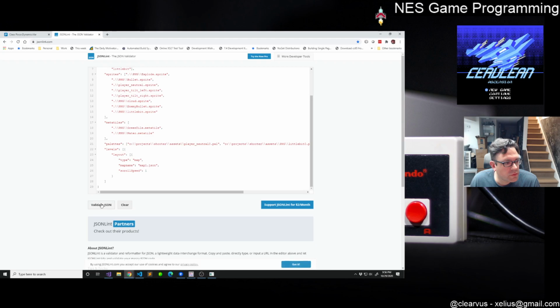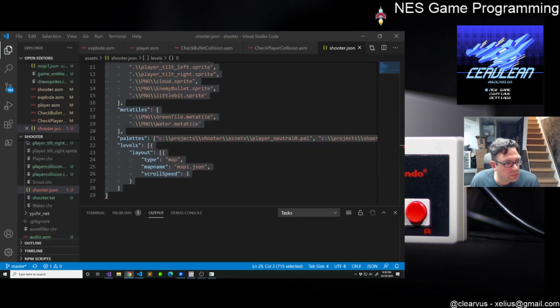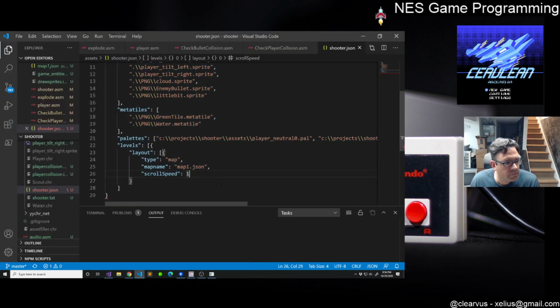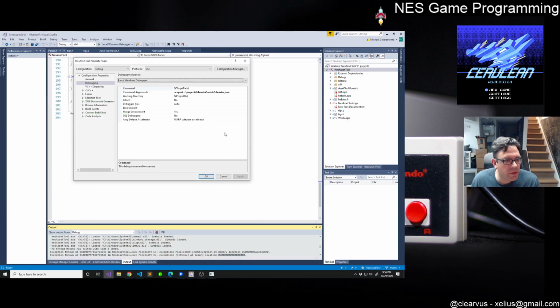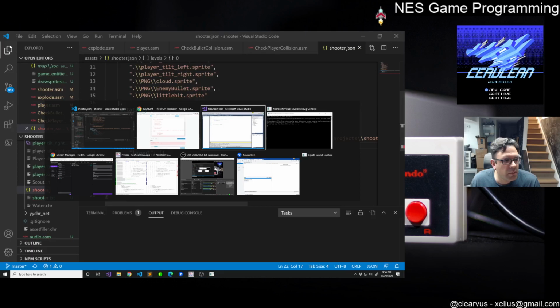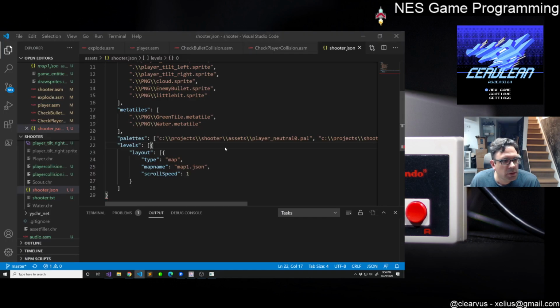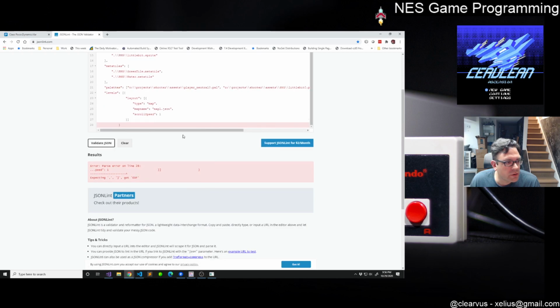You just throw JSON into it and it will tell you that you have a mistake somewhere. Let's see. Did I copy the whole file? This is the file before I go any further. This is the file in assets, right? Assets shooter. Okay, so there is a problem with the... it's interesting that it didn't complain about that with the other parser.